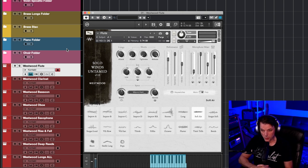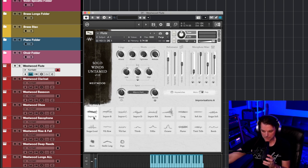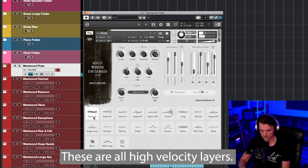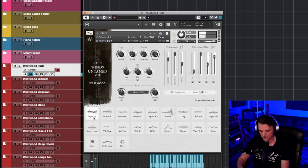Just beautiful. That's one of my favorite articulations, the soft air. And the soft air is an articulation you can find in all the instruments, and it sounds great on every single one. Now I'm going to turn off the reverb and go through some of the improvisations. So first, improv A. So let me play an octave here.